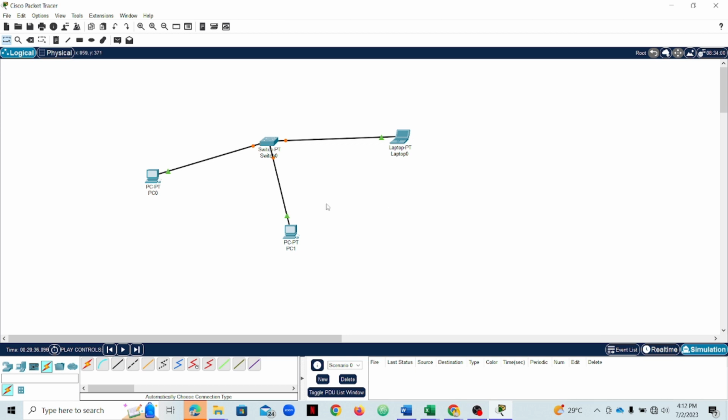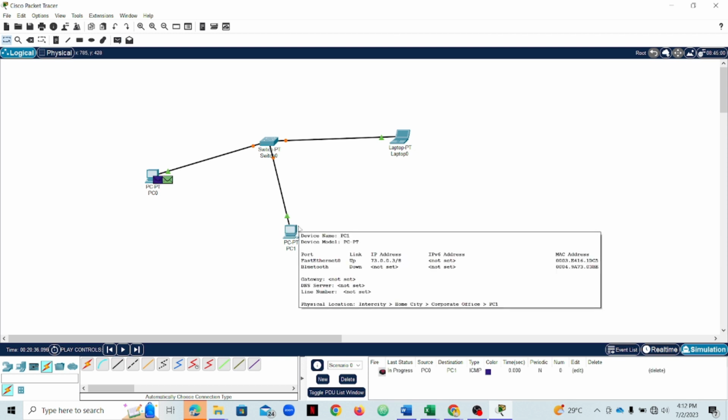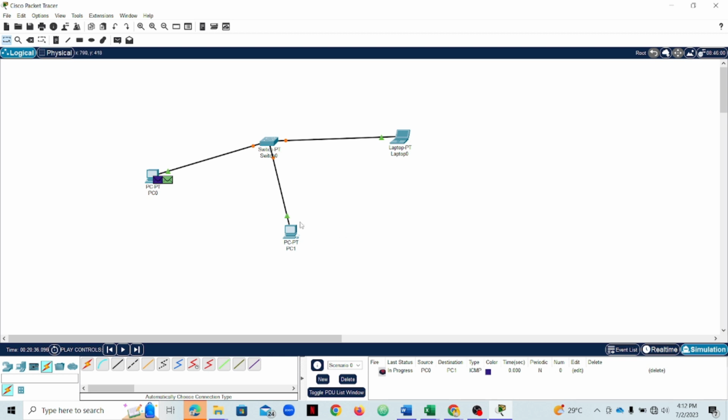Now let's test our connections. Let's test if a message can be sent to other devices, from a sender to a receiver. So now we click on the message, and then click on a PC, and then click on this PC. Let's see if it can actually send the message to this PC. So now let's go to simulation. You can see we have in progress. Sometimes you don't normally see successful, so you have to try. So we're just going to try and run this connection.